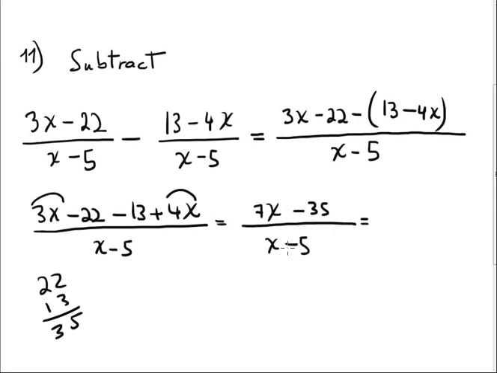Okay, now, leave it like that, no? Let me try to see if it's possible, any simplification. So in the top part, I see, okay, is there a common factor? Okay, 7 times x minus 5, over x minus 5. And you see that the factor x minus 5 is common, so it cancels out. The answer is just 7. And this is the final answer.